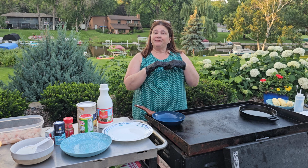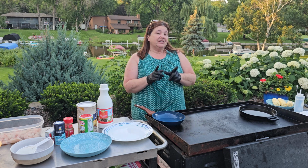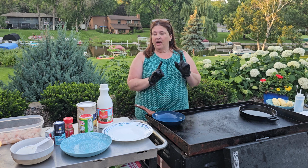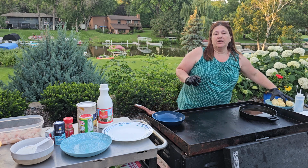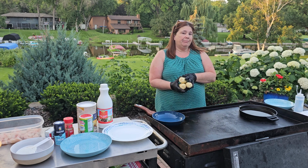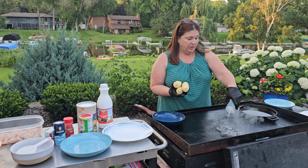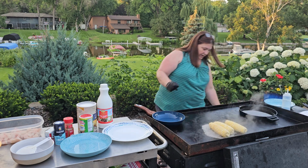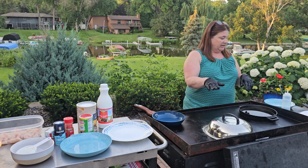So if you can't fly to where you want to go, at least you can eat the food of where you want to go. So today we are going down south to Louisiana and we are going to do the shrimp po' boy sandwiches. But we're also going to do some corn on the cob with this and actually make an amazing buttermilk garlic sauce to go with the corn, and you are going to want to definitely stay around for that. So for the corn, we're just going to go ahead and steam this, and it takes a little longer, so we're going to go ahead and get started with that.